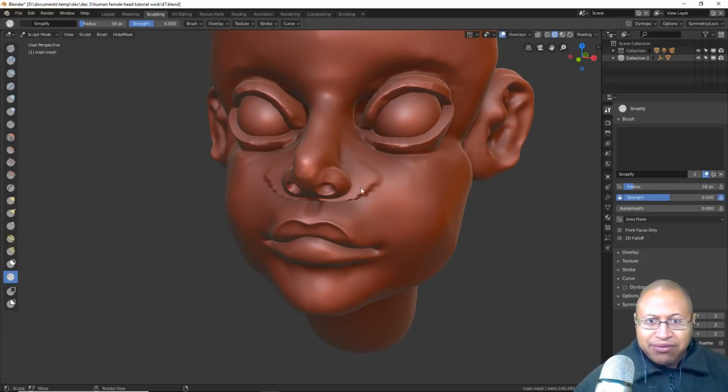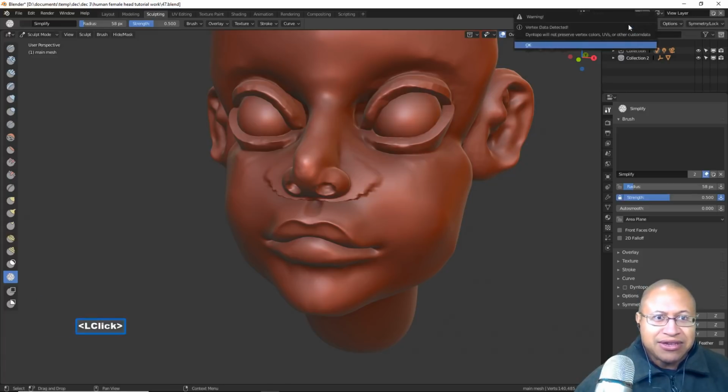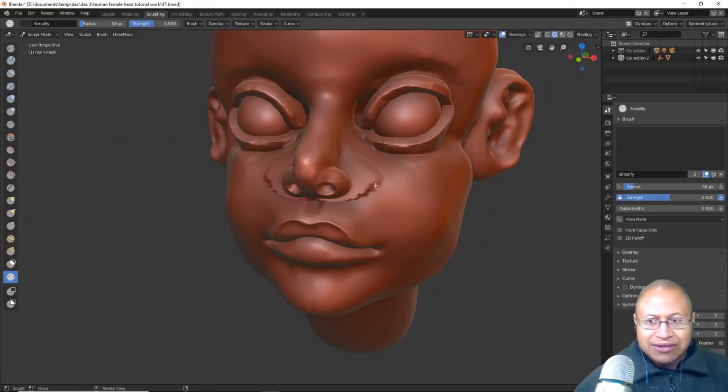I've got the Simplify brush on, and I am smoothing or adding. Oh, I don't have dynamic topology turned on, so I'm going to click here to make sure that's on. That's why we weren't seeing an effect. So now the Simplify brush is working.